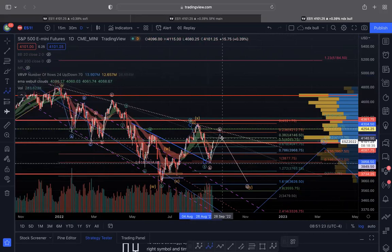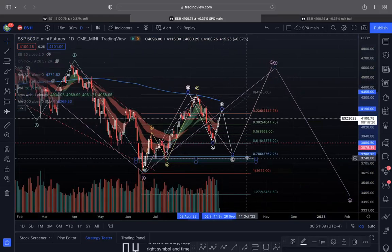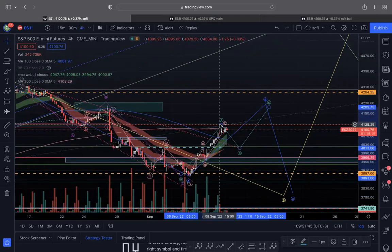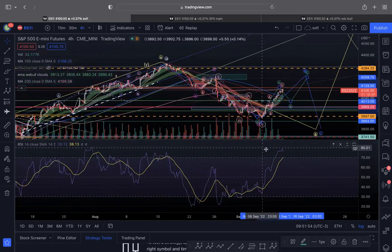Or the more bearish count would be this is your one-two-three-four-five. So these are the only two bear counts that are left. I still think they're very, very low probability to actually play out. I think if you're bearish, what's more likely is a run up to CPI and then a plunge before a leg higher. I'm also monitoring a potential pullback given that we are starting to get overbought — let's look at the RSI on the four-hour chart.